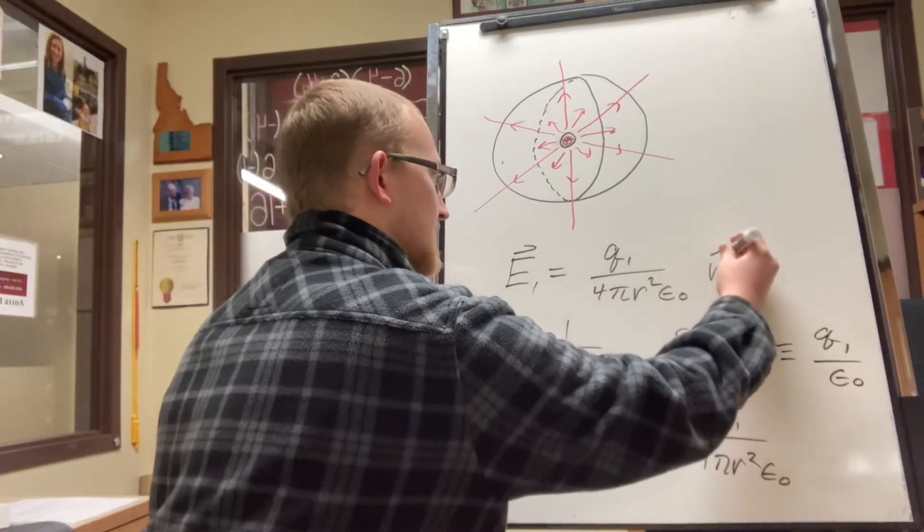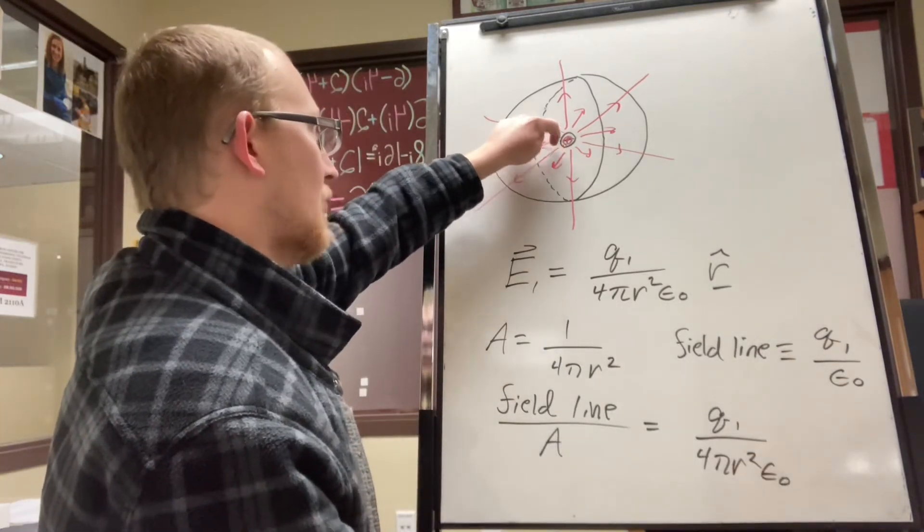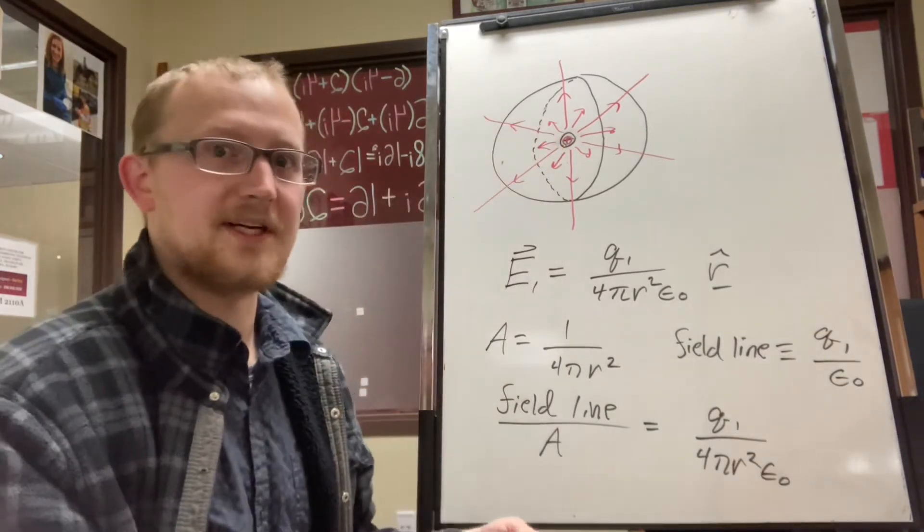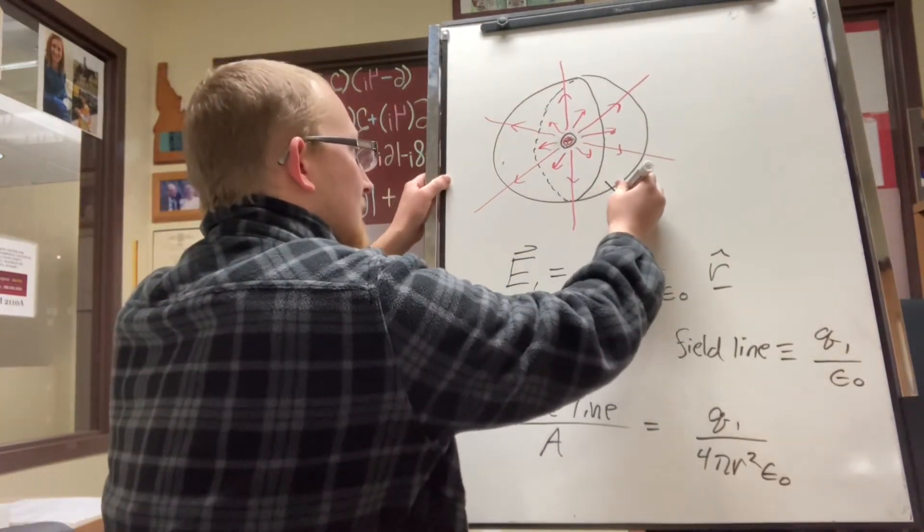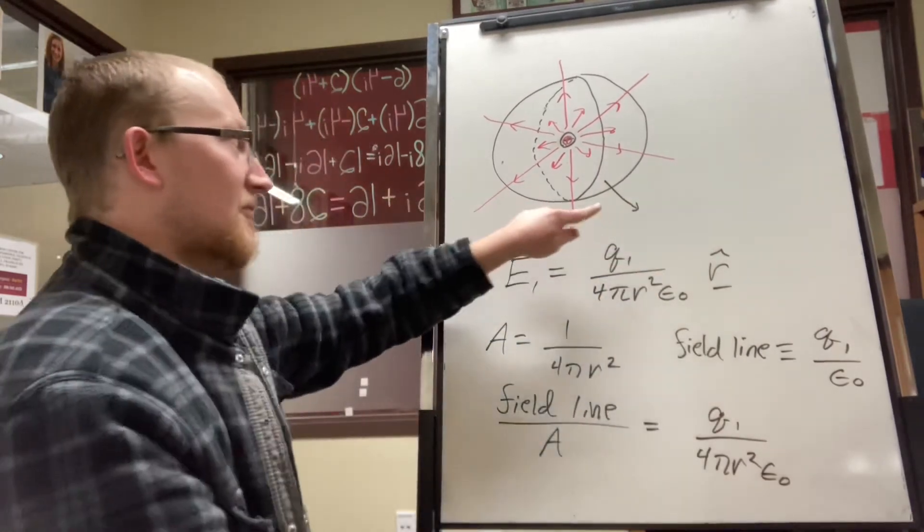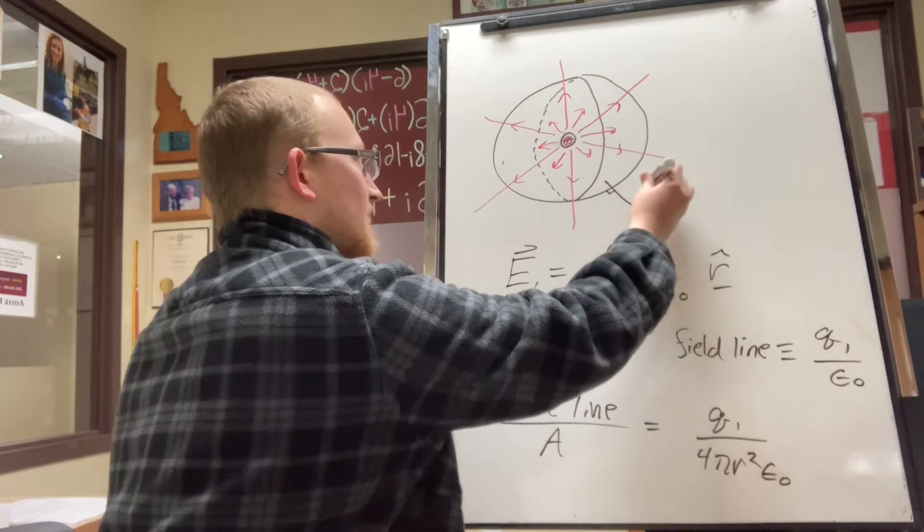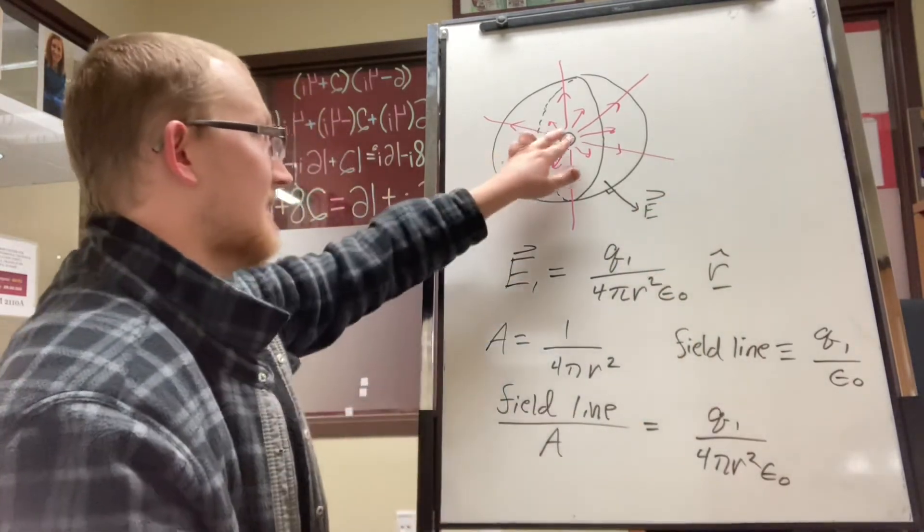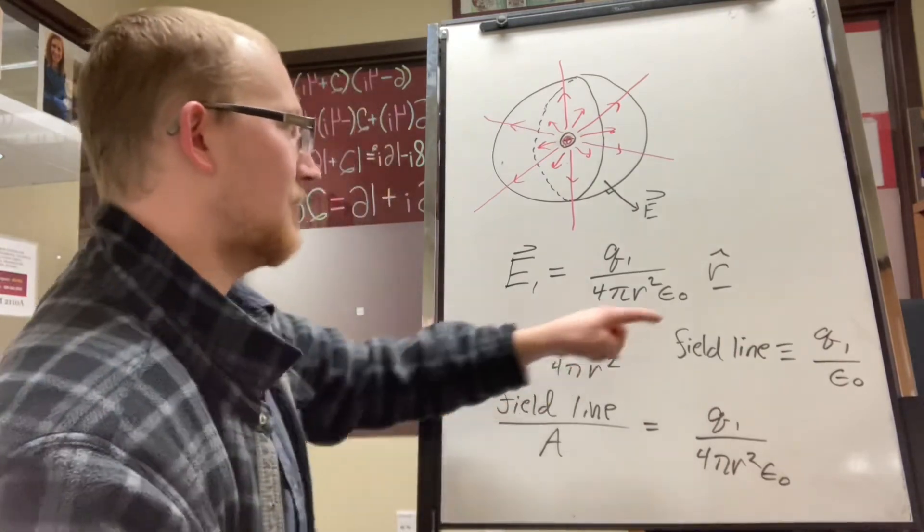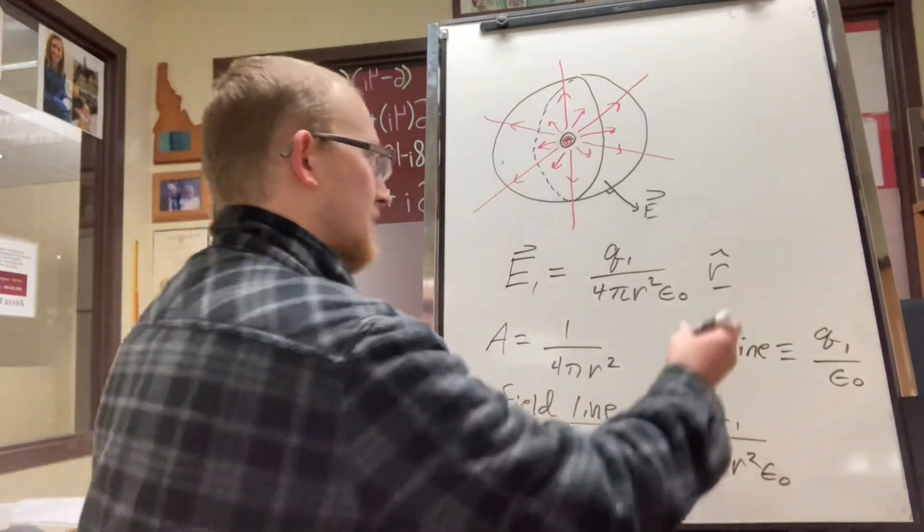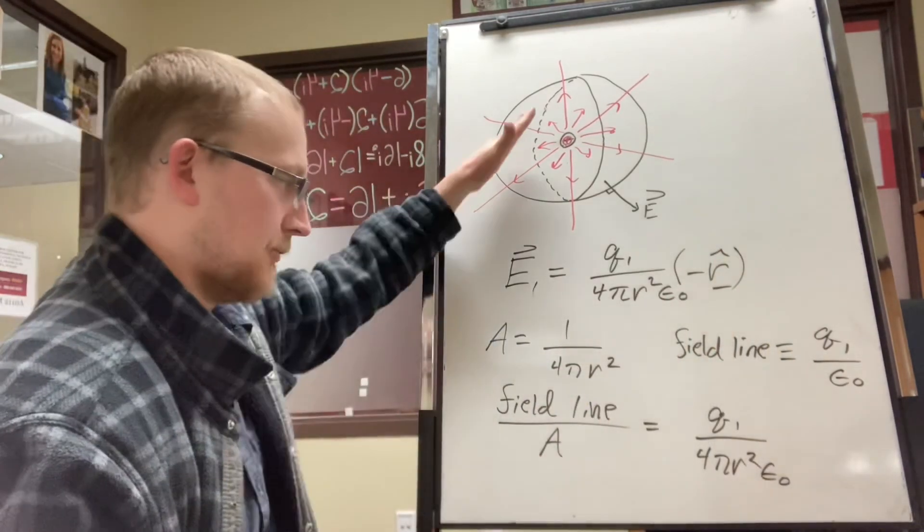...but the electric field is always radial. And so you'll notice that these lines are always pointing in the direction of an increasing radius. That's because it's a positive charge. So in other words, a field line that pierces this sphere is going to be normal to the sphere at all points. And of course, if I make this a negative charge, all the field lines are pointing in. And so that would mean that the charge is the same, but in a negative radial direction, pointing inwards.